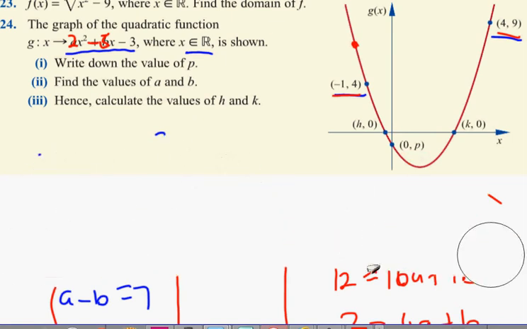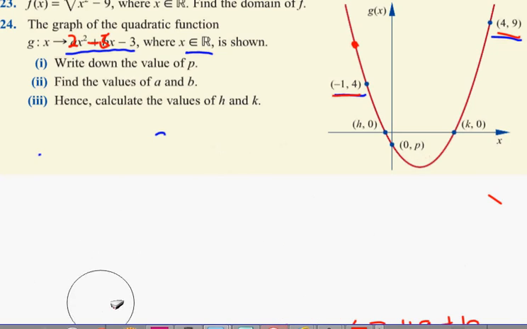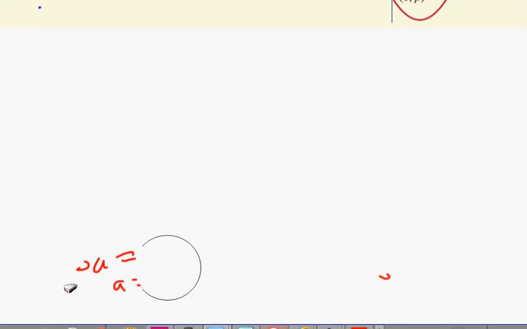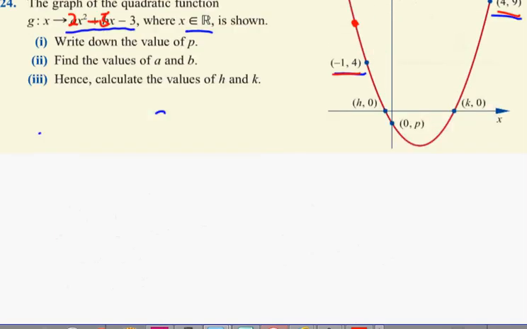0p is an equation, okay? And this equation here is 0p is a point that satisfies this equation. P is the y value and 0 is the x value. So we're going to get P is g of x, and that's going to equal 2 times 0 squared plus what's it, minus 5 times 0.